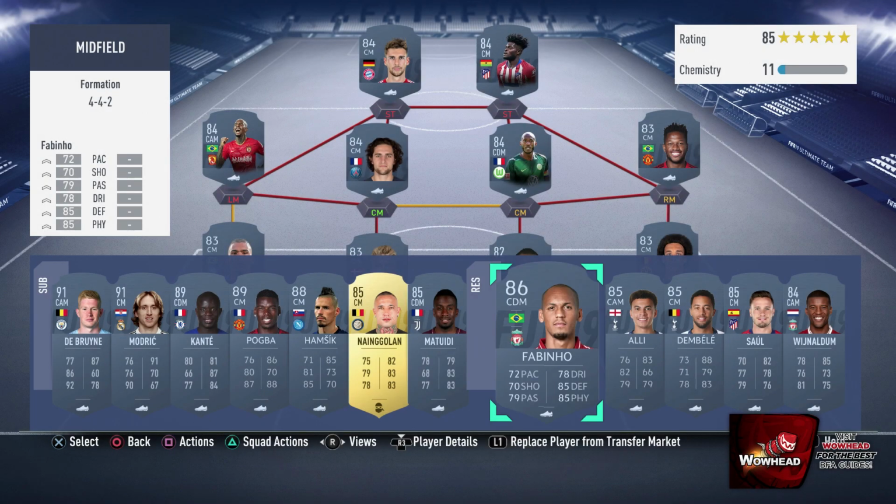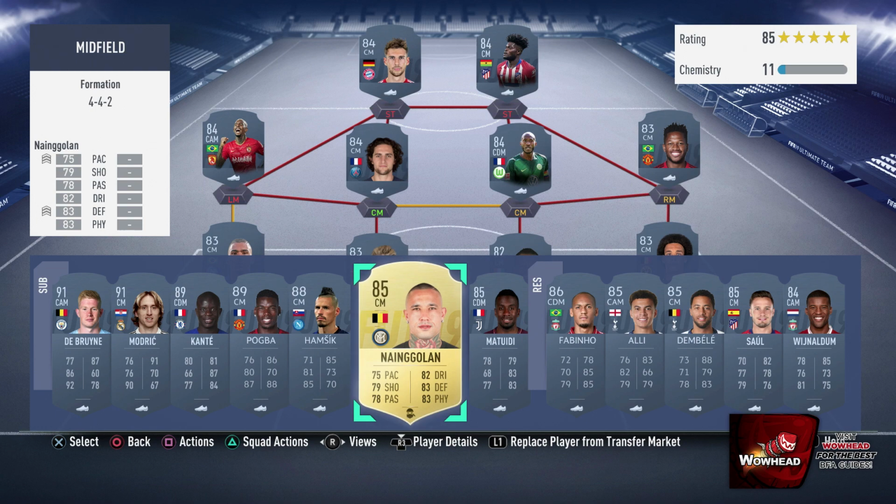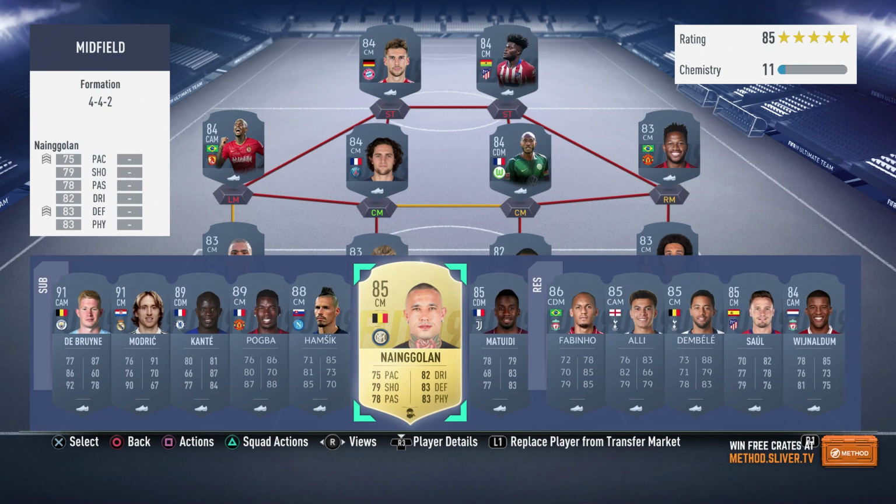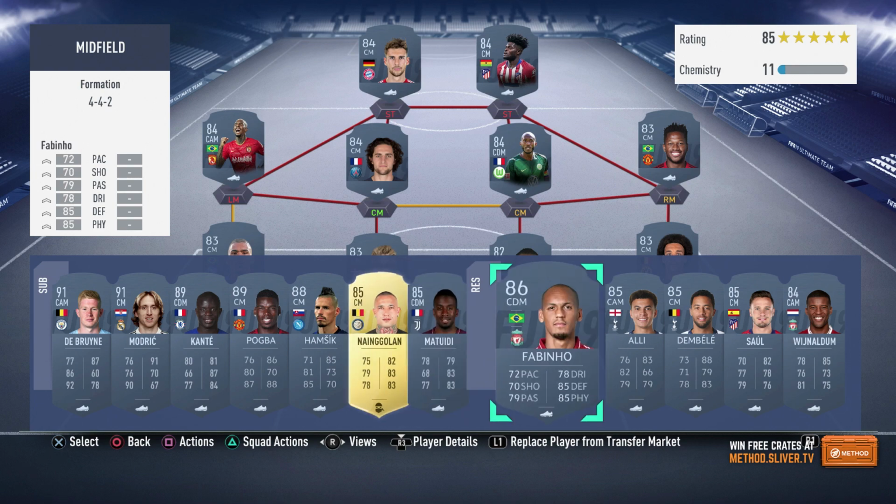As you notice, a lot of these players, like I've shown, all have 70 plus pace. If they don't have 70 plus pace, you're going to be lost in that midfield, trust me. So these are all players with over 70. That's a key thing for me when looking into midfielders. But that will be it for the midfielders, I believe.